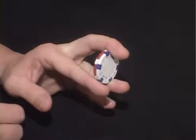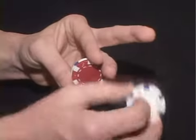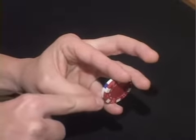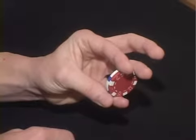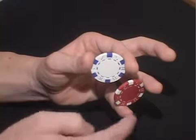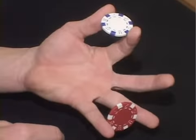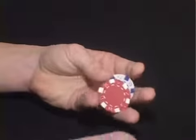So if you don't mind, try just doing this part. We're going to get rid of these 2 top chips just to make it easier for a moment. The thumb is actually going to sneak down to the pinky as far as it can go and clip the edge of this back chip right here with the edge of your thumb. And you can pull this chip free like this. So now the thumb and the first finger have this chip, and the ring and the pinky have that chip completely separate. So these 2 chips are going to be moved apart like so. Before you had 2 chips here, now you have 2 here. So doing it all together, it would look like this.